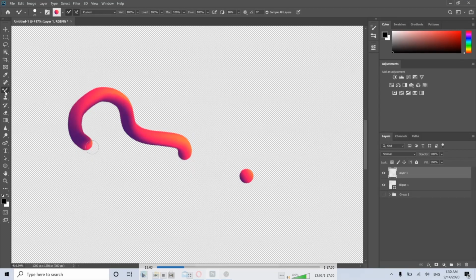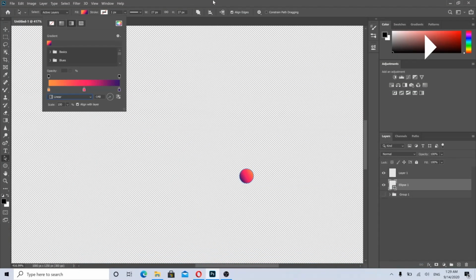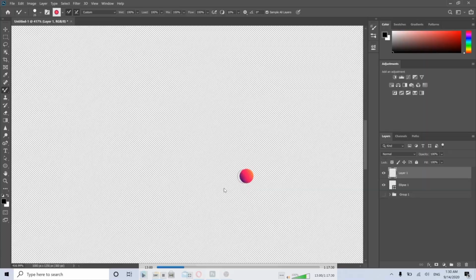Then when you choose mixer brush tool, you need to make sure that your settings are exactly like mine. Sample layer selected, all of these numbers are exactly like here. These two are selected. Also go to your brush and make sure hardness is 100%. So now when you did that, let me just go a little bit back. You'll have here just emptiness, nothing, okay? You will need to copy this color to the brush.